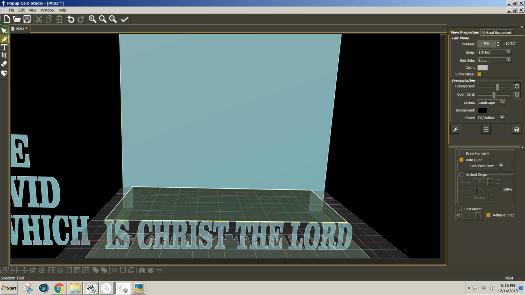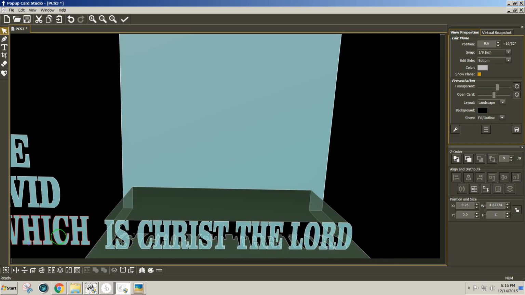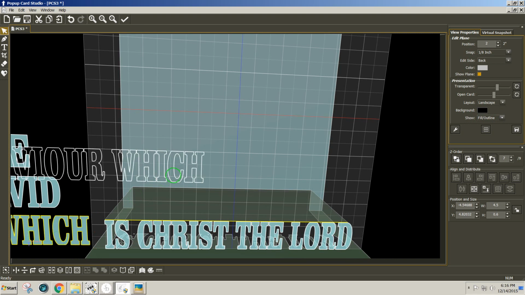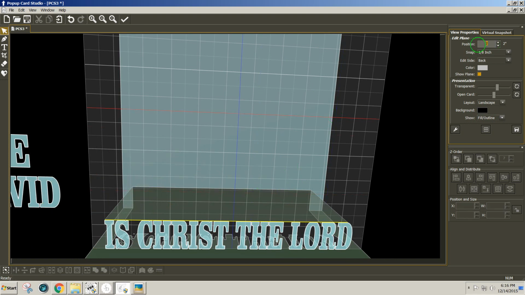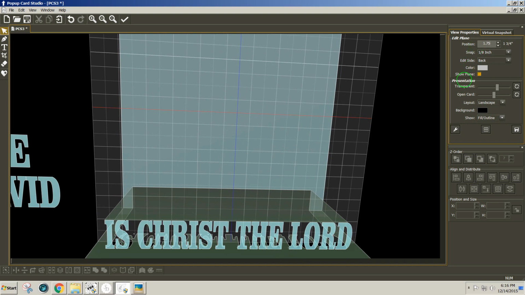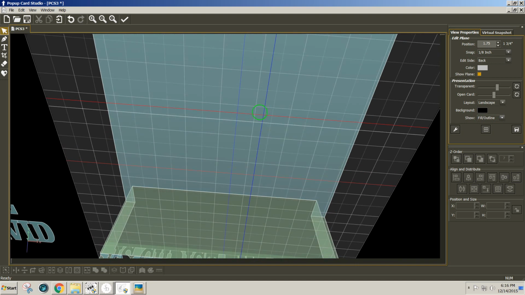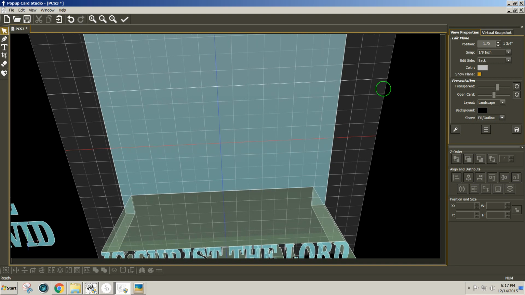Now I'm going to click on the arrow and select my next layer of text. I'm going to hold a D key and click on the text that I want, and I'm going to use Control X to cut it and move my plane, or the position of the back of the card, to 1.75. I'm going to be doing these rows of text in 1/4 inch increments. You can see that this plane is now slightly in front of the previous text by 1/4 of an inch.